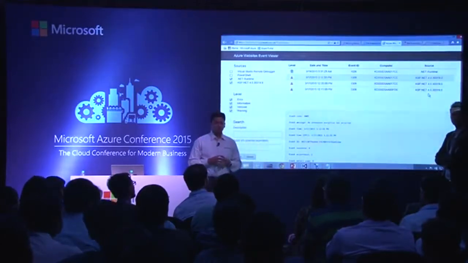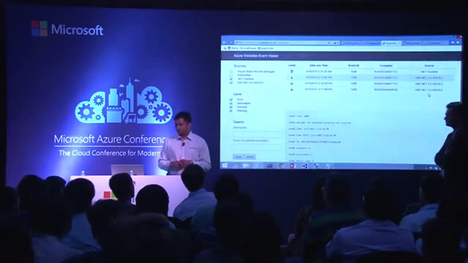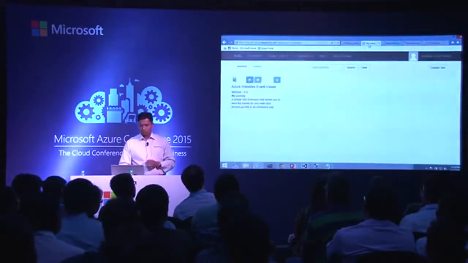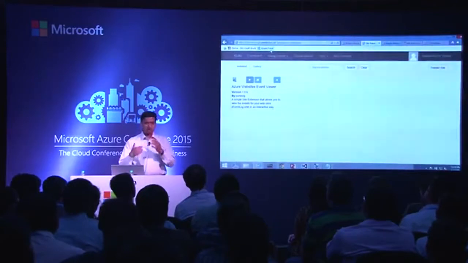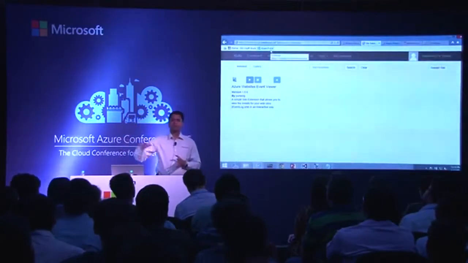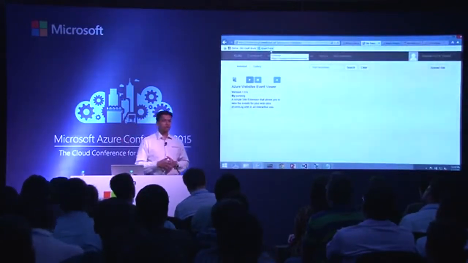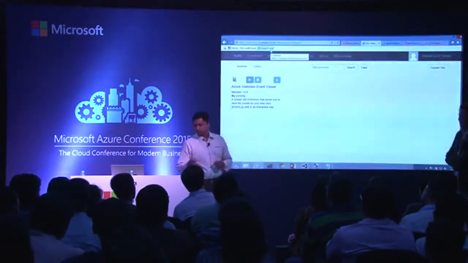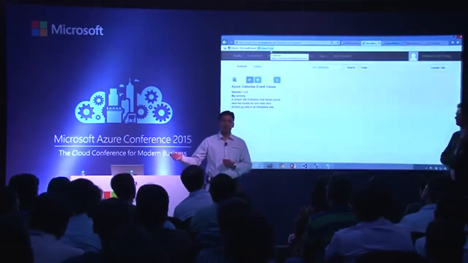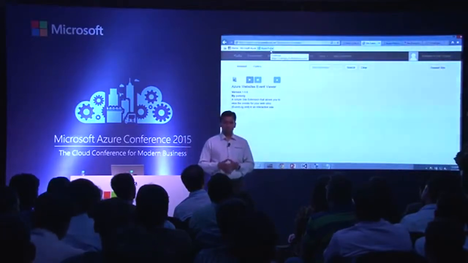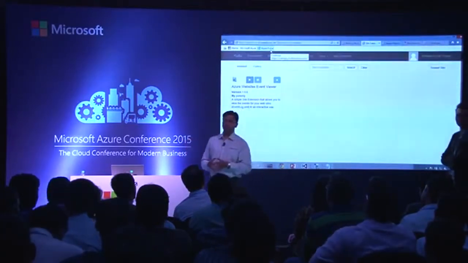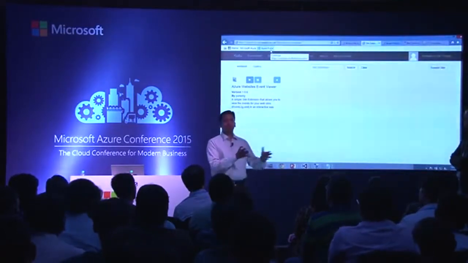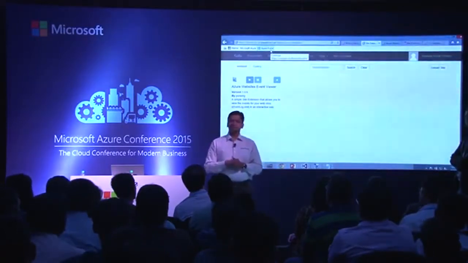In fact, if you are interested, how the Kudu console works and how we are able to get all this information is available on GitHub. If you search for Kudu console on GitHub, you can see all the source code. It's open source. Every site extension that we are writing today is open sourced. You can actually view all the code on GitHub. We are trying to do it so that people can write more site extensions and they can see how our stuff is working.